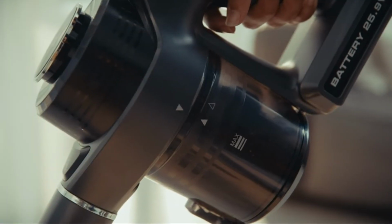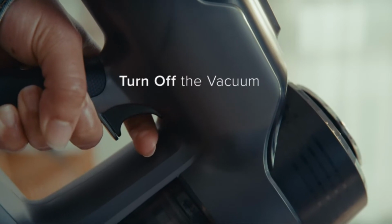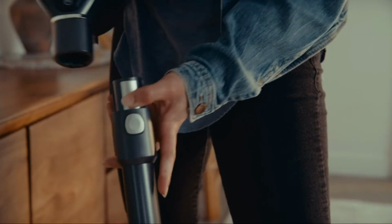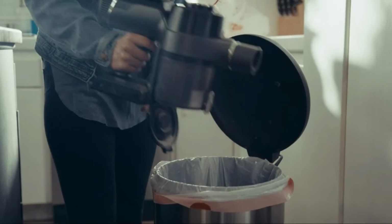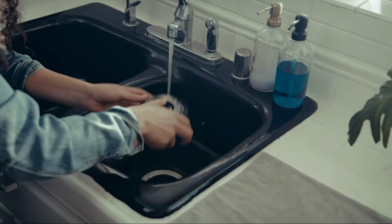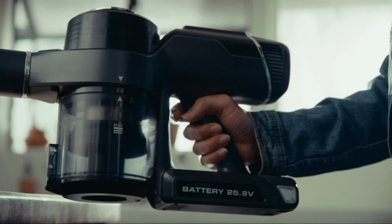When the dustbin reaches the max line, it's time to empty it. First, turn off the vacuum and remove the vacuum body by pressing the vacuum body release button. Then hold the dustbin over a waste bin and press the dustbin release button. Once emptied, you can remove the dustbin and rinse it under water to keep it clean. Make sure it's completely dry before reassembling.